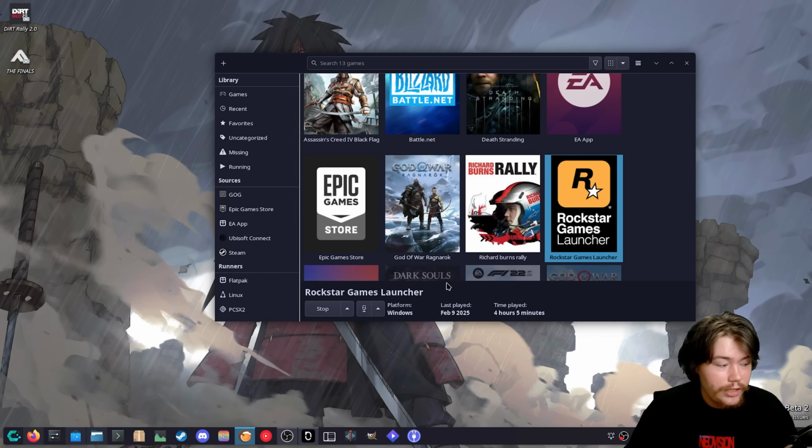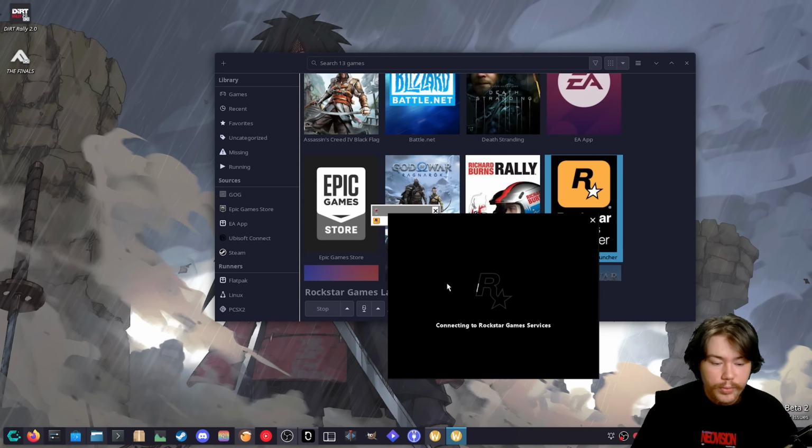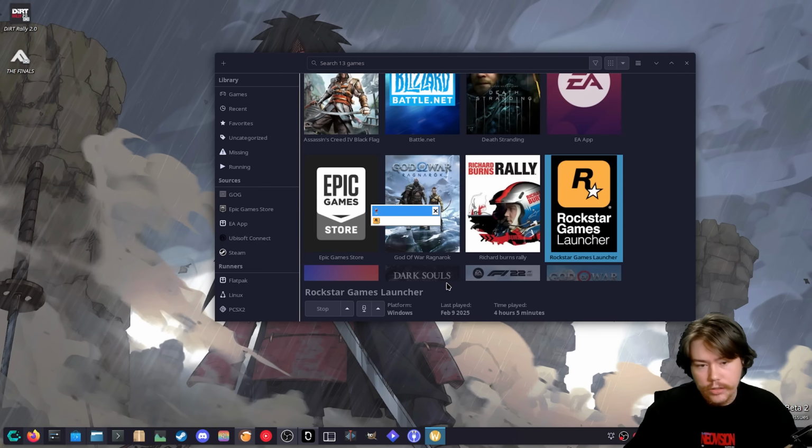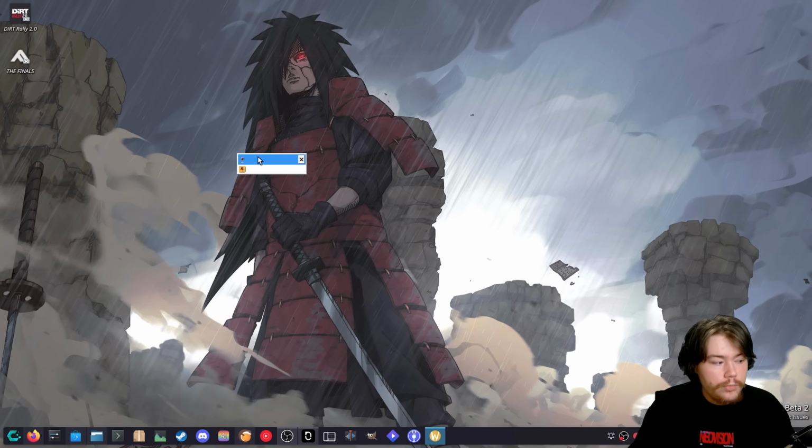Okay, I'm just going to retry this again because the Rockstar Games launcher didn't want to launch properly. It comes up with a network error, and then I have to launch it in offline mode so the launcher can launch, even though we're going to experience another issue anyway. It should launch here and bring up just a black window of the launcher, is what should happen. But for some reason, Rockstar is having issues with the Wayland driver enabled. Use it in XWayland mode, and it works perfectly fine.